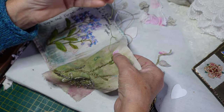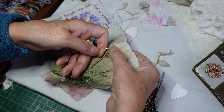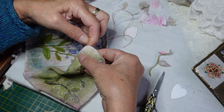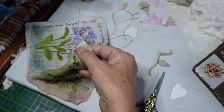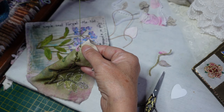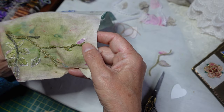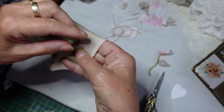And I think if I just put it on very easily, just with a few stitches at first, I know where I need to go. And I'm just going to do bits of straight stitches that are sort of satin stitch but a bit more loose. And they'll be the calyx, and then the pink will show as the bud. I'm going to do the same on this side. Just going to take a very loose satin type of stitch.